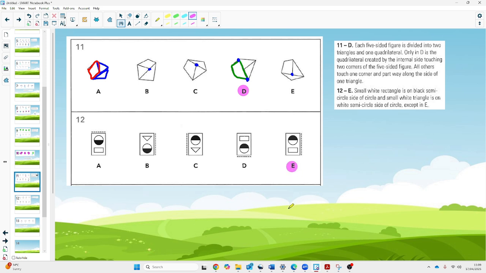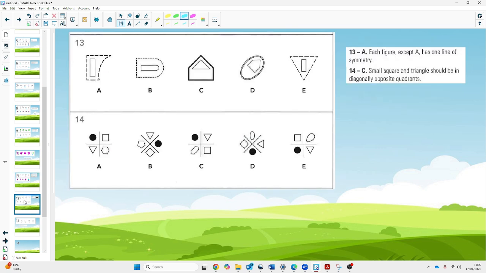The reason that it's E is because on all the others, where you have a triangle, it's going to be opposite the white part of the circle. And then when you have the black part, it should be opposite the rectangle. Whereas on E, you can see you've got the white part of the circle opposite the white rectangle, whereas it should be really the other way around, in the sense of having the black part of the circle opposite the rectangle. So in that one, we're putting two figures together and another two figures together to leave us with the odd one out.